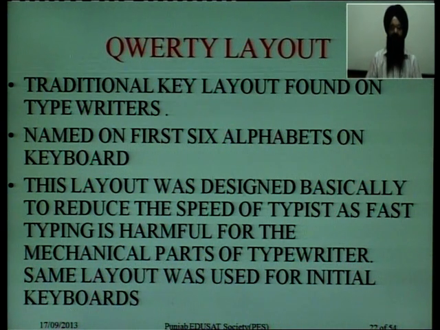And this layout was designed basically to reduce the speed of typist, because all the alphabet or ABC was not written in a sequence manner from A to Z. It was written in some special manner to reduce the speed of typist, because fast typing is harmful for the mechanical parts of the typewriter.